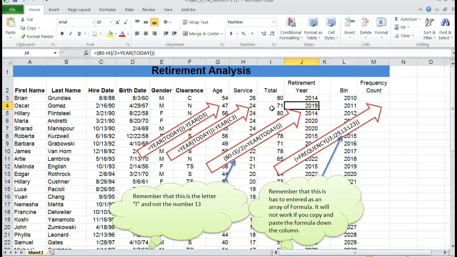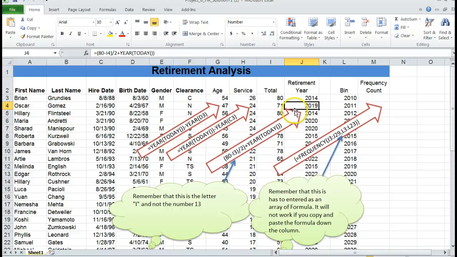So that's why we have to take the difference and divide it by 2. So in other words, this person is not going to have to work another 9 years to get to 80. They're only going to have to work another, say, 4.5, or round it off, 5 years. And this person can retire in 5 years' time in 2019.